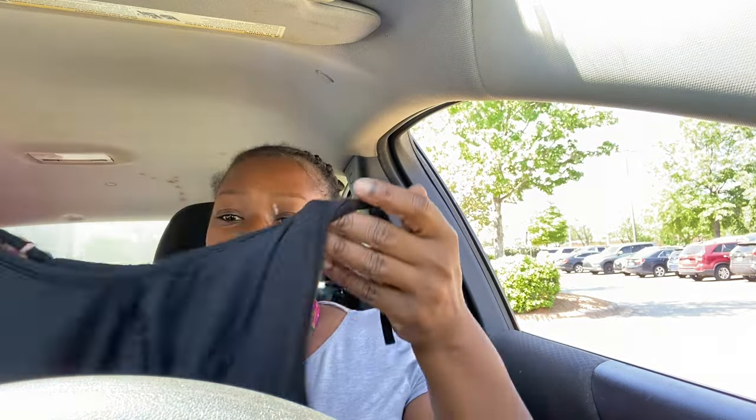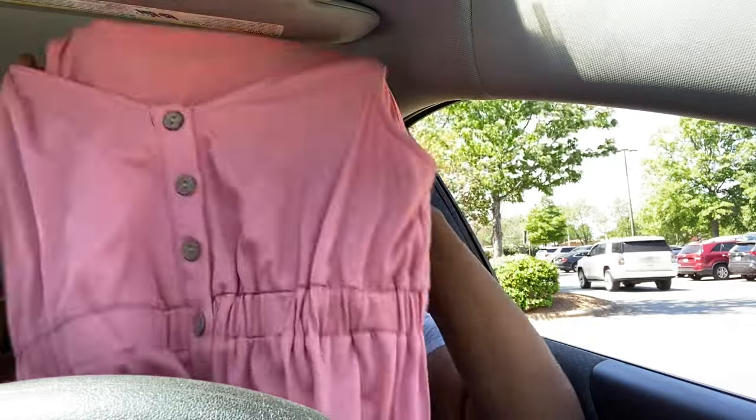This is a cute little shirt. It got like some slits in the side and it comes up, so that's cute to wear with like some leggings. I got another little nighttime shirt you just put on. It's like a dress. And then I have something actually that covers it. I think it's in the other bag. But I also got another cute dress. I kind of got a lot of dresses out of there. Another cute dress that you could just wear around the house, you know, summertime and stuff.